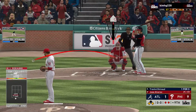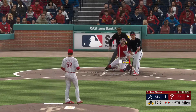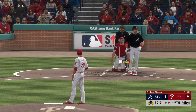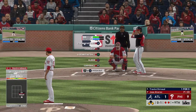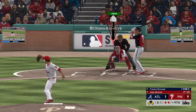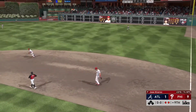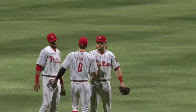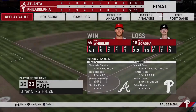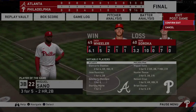Now batting, the catcher, stepping in now, Travis d'Arnaud, as he'll go after the first pitch and bounce it into foul territory. He's working on a 1-for-3 thus far. The 0-1 delivery. Slapped hard the opposite way. And he'll put this one away, and with that, the ball game is over. 9-1 is the way this one ends. The Philadelphia Phillies led this game from the 3rd inning on and never wavered. Zach Wheeler gets the W on the mound.